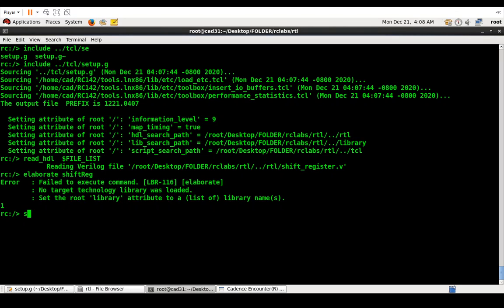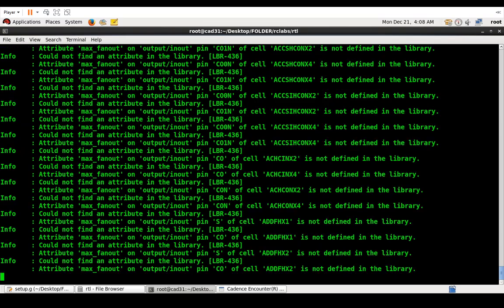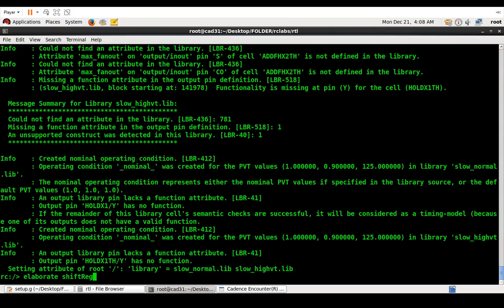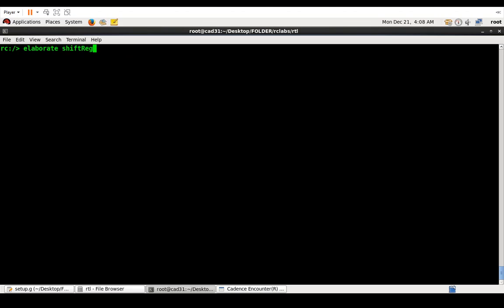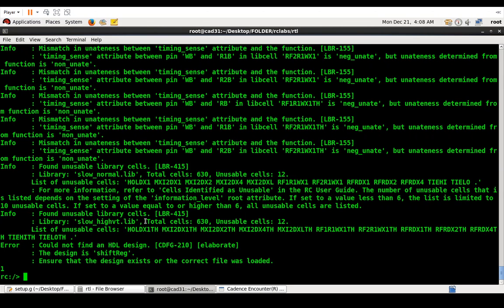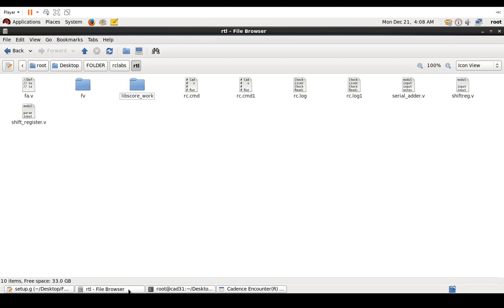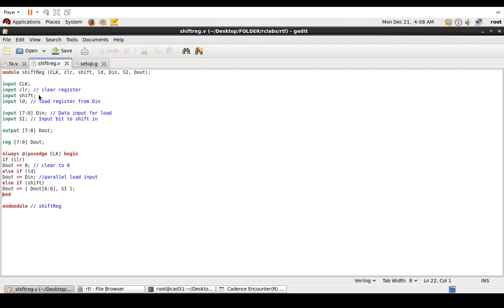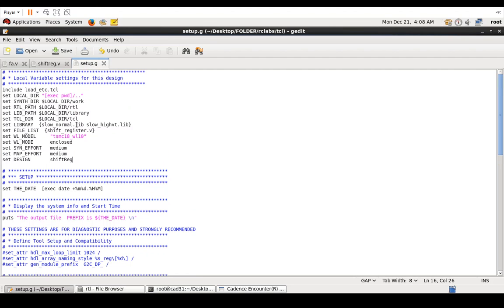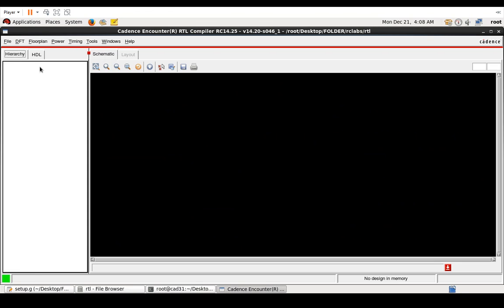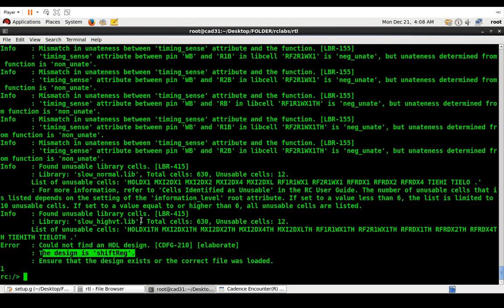What was the step? Set attribute library dollar library. See, it says could not find a HDL design, so something went wrong. So we have to check all of this. Shift reg is the name of the module, and here also it's shift reg. See, nothing has come in the GUI, so something went wrong.